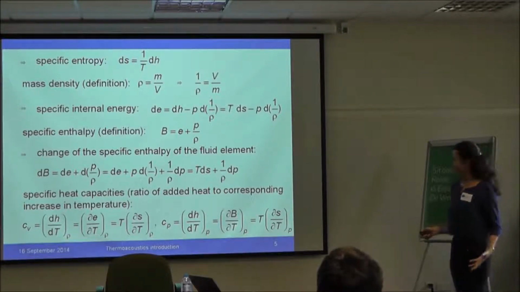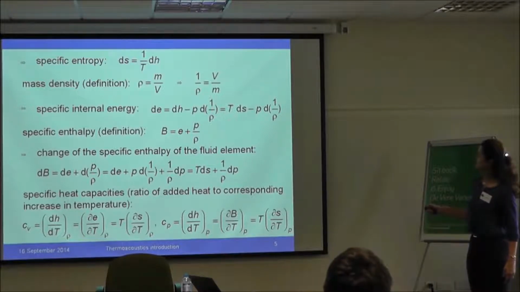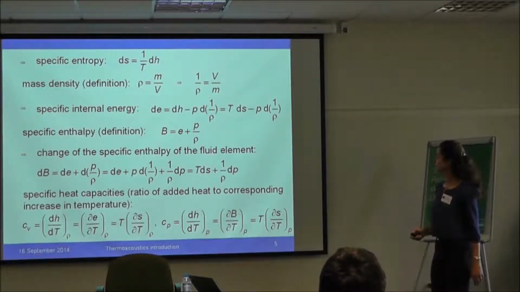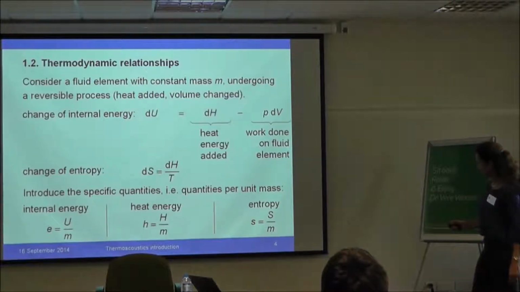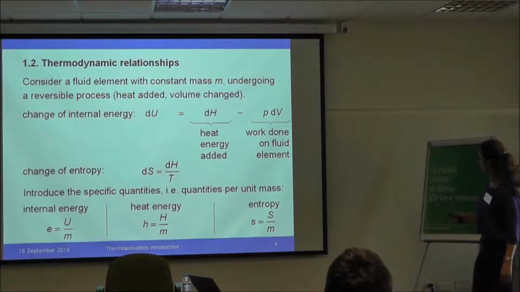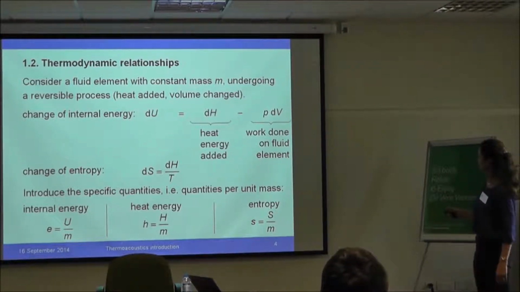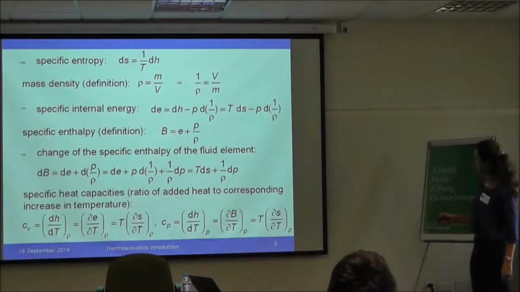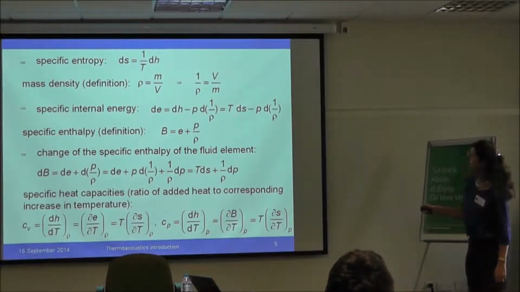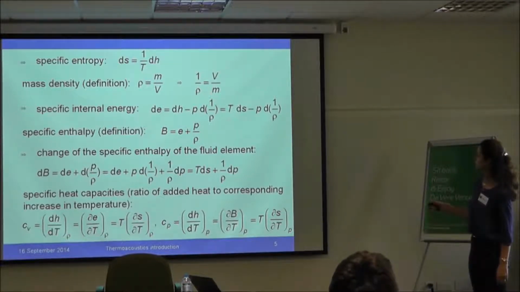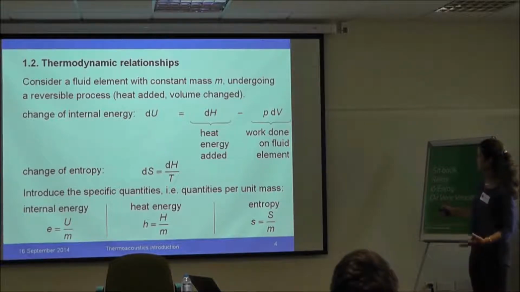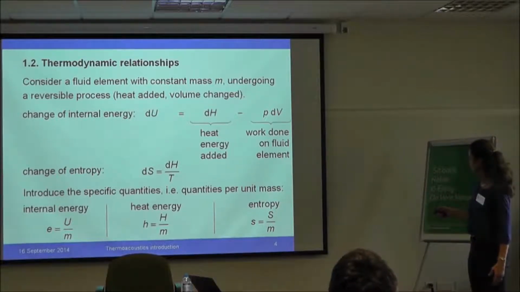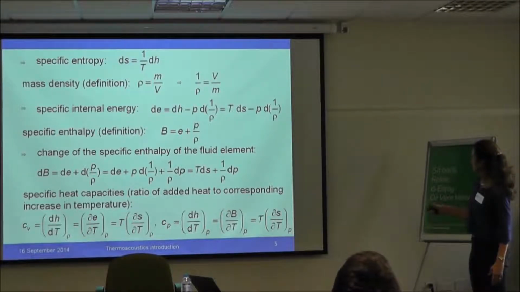Right, the specific entropy changes if we add heat, and the change is given by this. ds is 1 over temperature times dh, the amount of heat added. Sorry, I'm going the wrong way. To work out the specific equivalent of the P dV, we need to do a little manipulation, which involves the definition of the mass density. Mass density is defined as mass per unit volume, so you can write 1 over ρ as V over m. And if you take this term divided by m, you get a dV over m, so you can express that in terms of 1 over ρ, which has happened here.